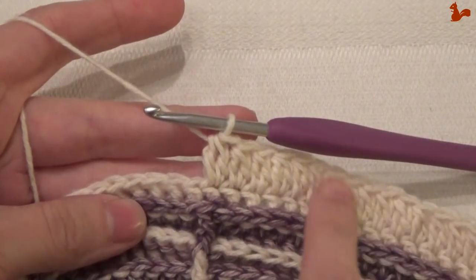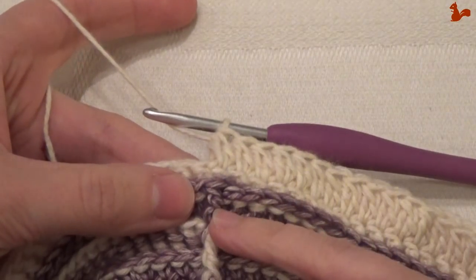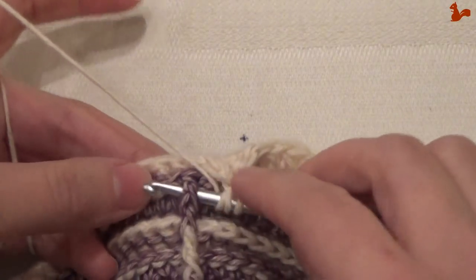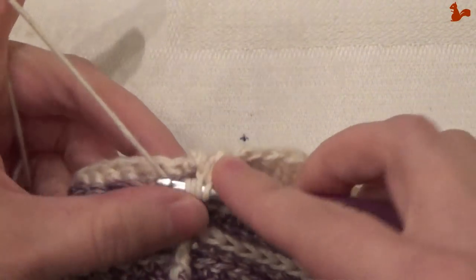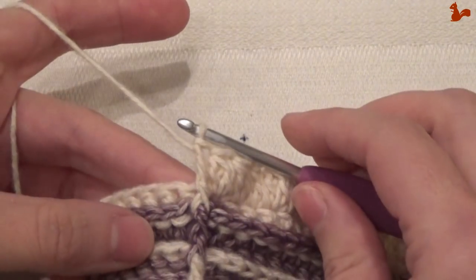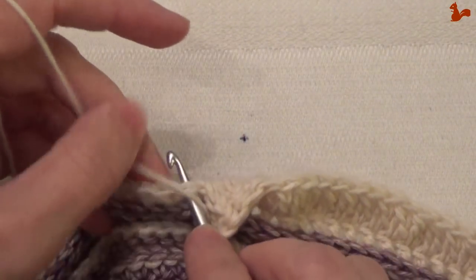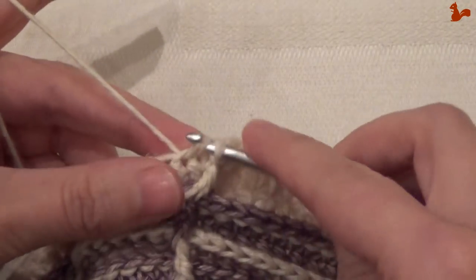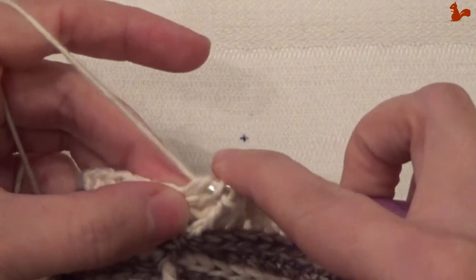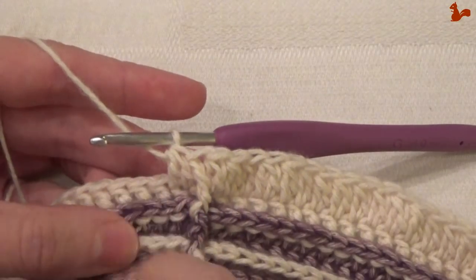After 78 of these clusters, you're at the next arc. See, here's that front post stitch again. So repeat everything. So that's a front post treble around that front post, followed by again 78. So in the next stitch, going to be that one there, with again a cluster. So that's a double crochet 2 together in the one stitch. So that was again the first of 78.